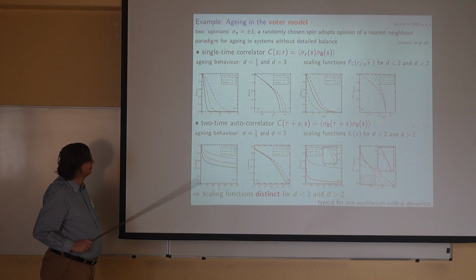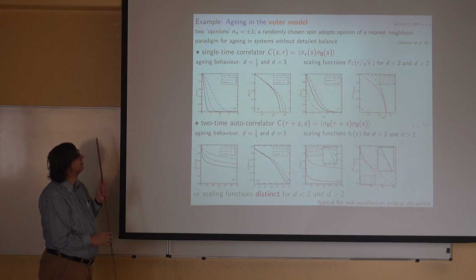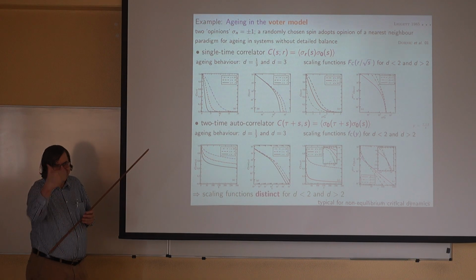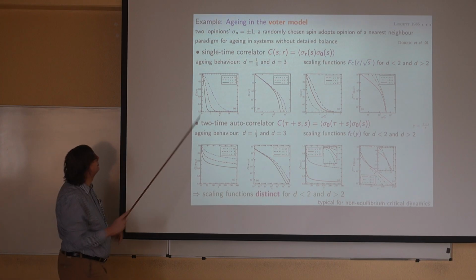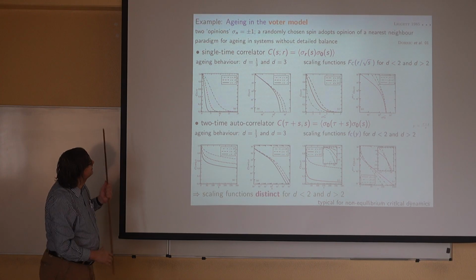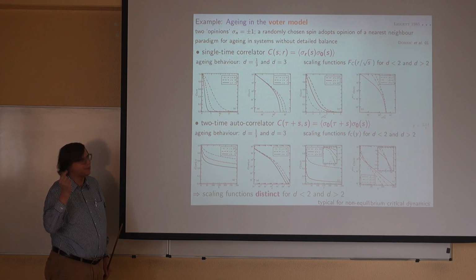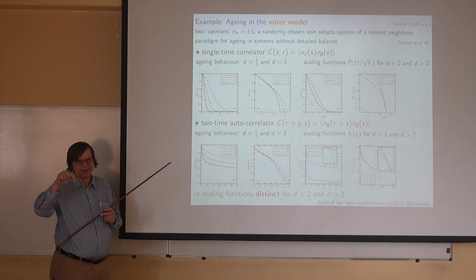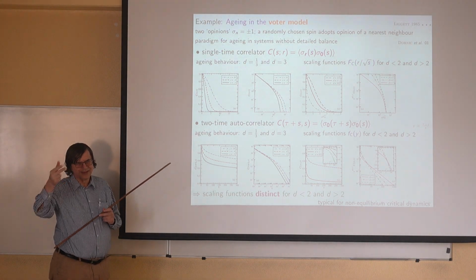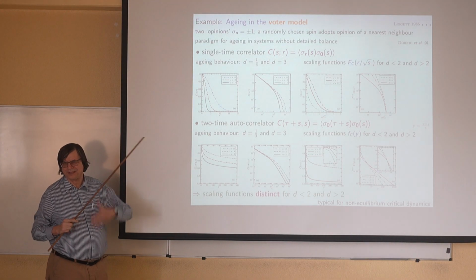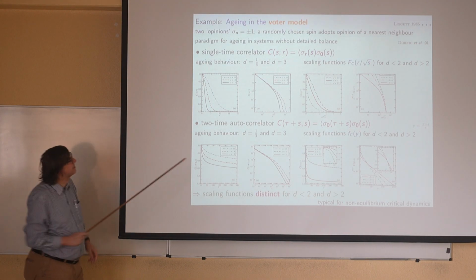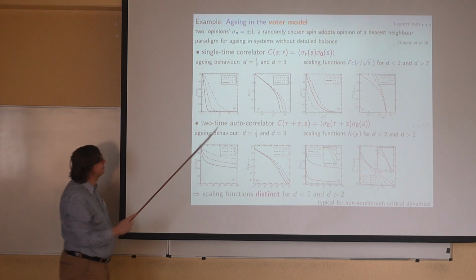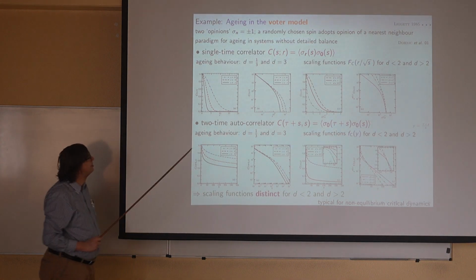Here I want to show you first of all a different way to characterize aging, with figures which I take from the voter model, and I shall explain a little later where this comes from. What is the voter model? Well, briefly said, you take two opinions, plus and minus one, and then you select a spin, and you consider any of its neighbors, and the spin takes the opinion of its neighbor. That defines for you the dynamics, and you can study it. This actually is a very paradigmatic model in systems which are not relaxing to equilibrium.